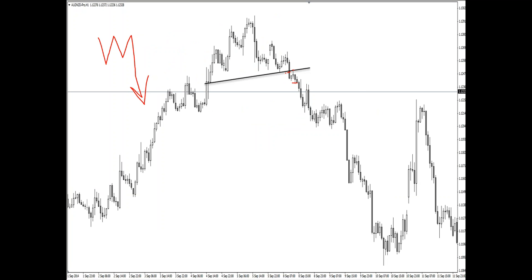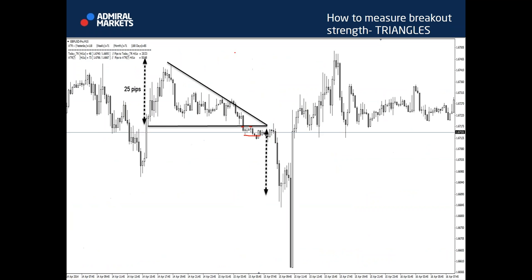Here, Ilya is saying, yes, but the pullback can be above, but it shouldn't be. If you see this, this is a proper retest. This is a proper retest. I will show that also on a live chart. So here, when you see a triangle, you just add the distance of the biggest swing. So this was the biggest swing here, and you add the distance here. So this is this, and you can see targets are respected. Well, I will show you now.